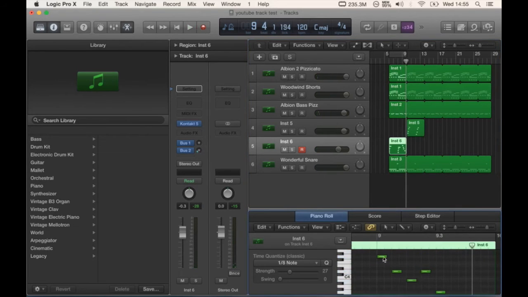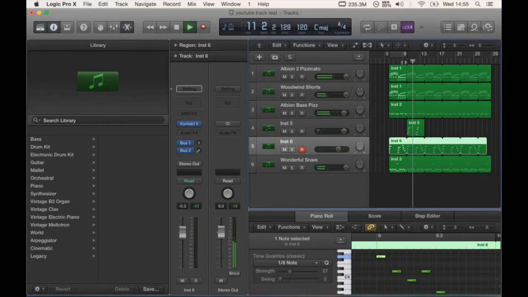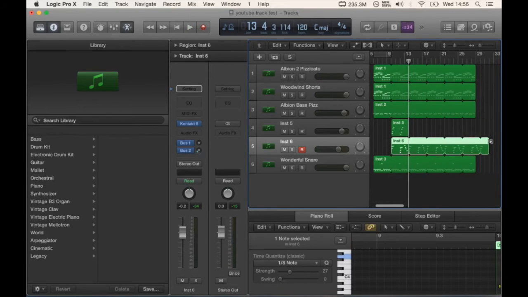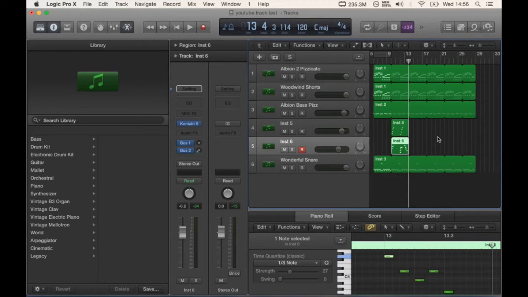Let's move that to the left a bit though, because that was slightly out. Let's listen to that together. Yeah, there we go. So we have those together.